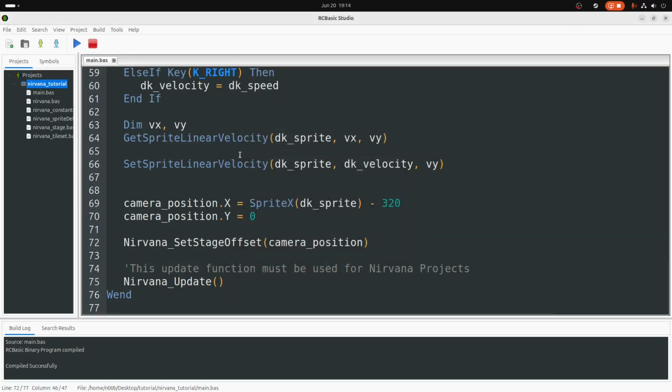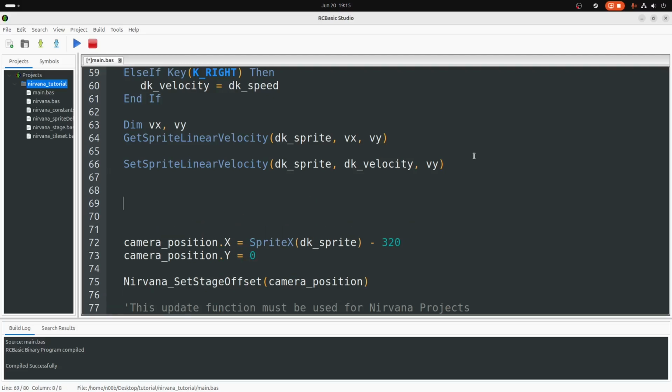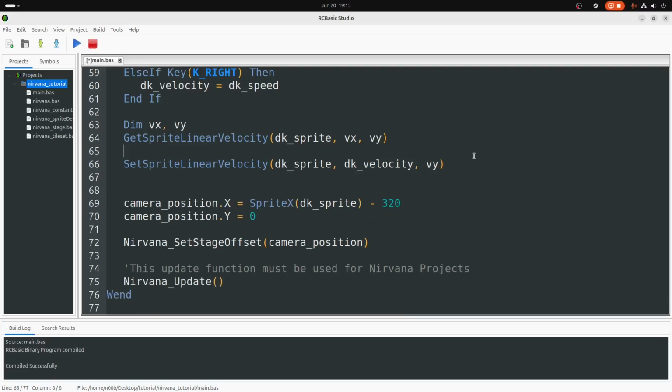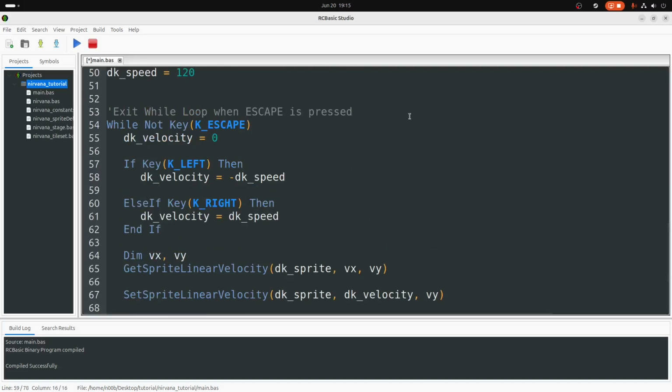And the one other thing we're gonna want to do is, we have the DK moving left and right, but we don't have animation set for it when he moves left and right. So I guess we'll do it here. So after we get done with this velocity stuff, we'll actually, no, it should be while we're doing the velocity stuff. So if the left key is pressed, we're gonna set the animation to the left run animation, and if the right key is pressed, we're gonna set the right run animation.